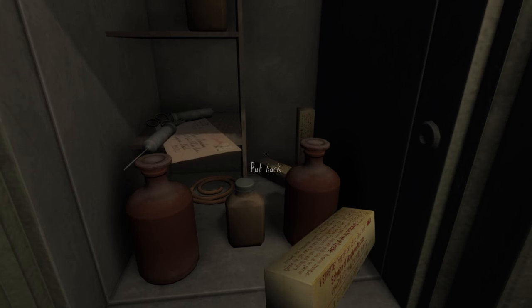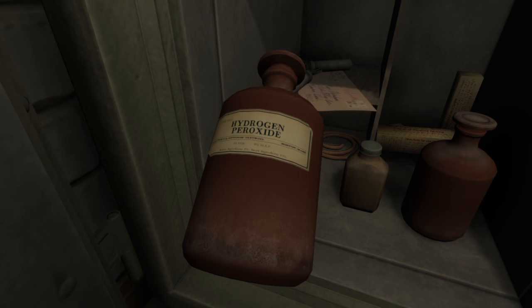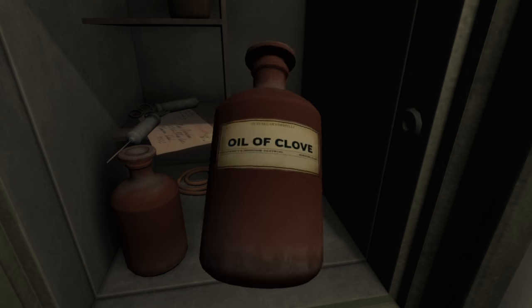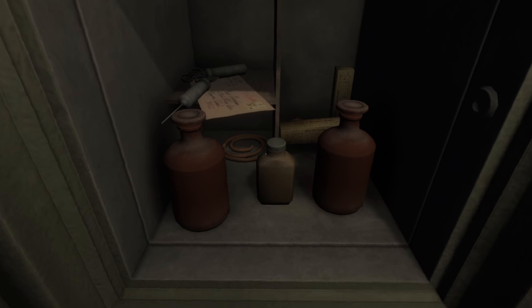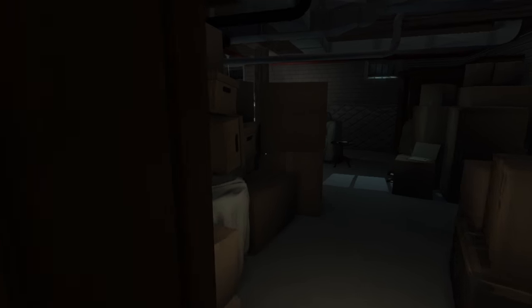There's a box there, a box there. Oh, another box underneath. And all this stuff. I have no clue what the hydrogen peroxide was used for, but whatever. Oil of clove, obviously. I started guessing that must be a ritual or something, so I went, what the hell? So I looked, I figured some stuff out. To get to the lobby, I had to go all, holy cow.